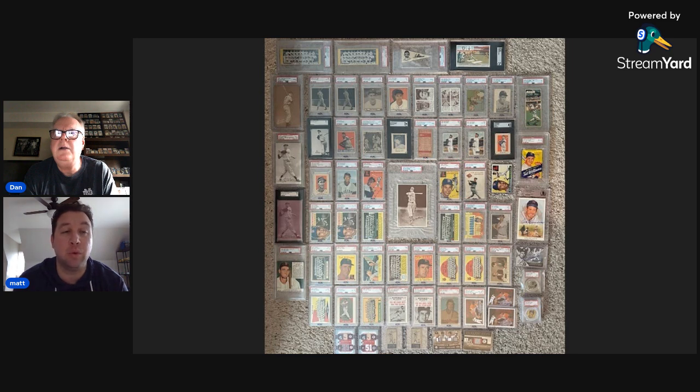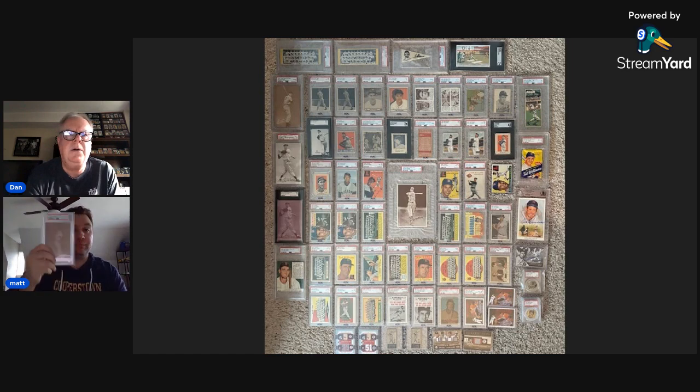The undated was a little bit difficult to find, and those took me a little while. Those are both low grades because they're all beat up. So maybe eventually I'll upgrade those, but they're also tough to come by. And then the column on the far left, are those three different exhibit cards? Yeah, so the one on the left is the 39 to 55 exhibit card, or 46. 46, yeah.